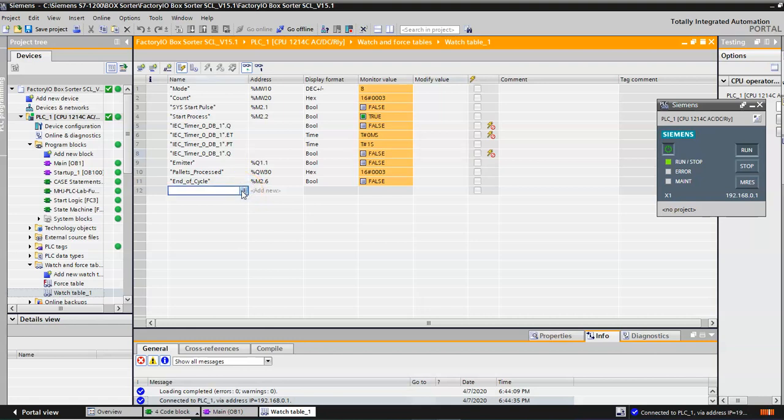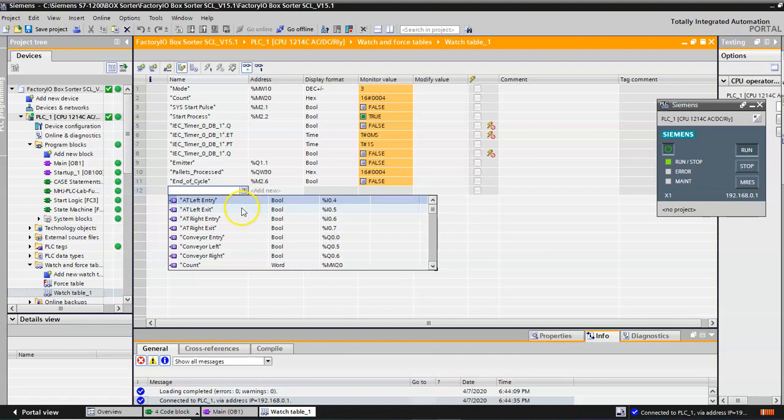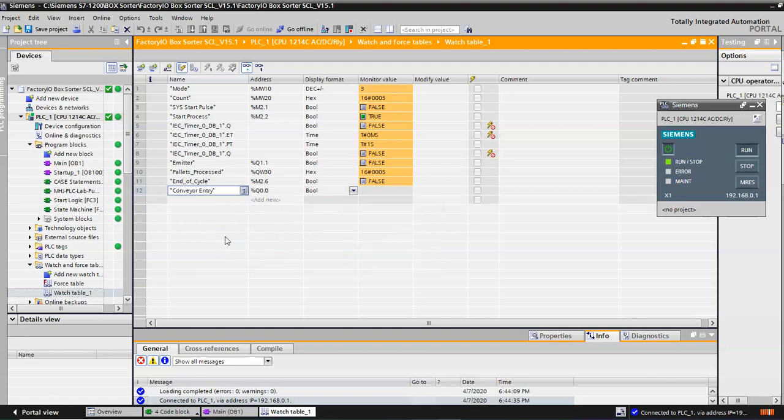If we just wanted to see our entry conveyor when it's on, oh, it's called conveyor entry. That's why it's not there. But anyway, this will show you when it's on, and then when it turns off.